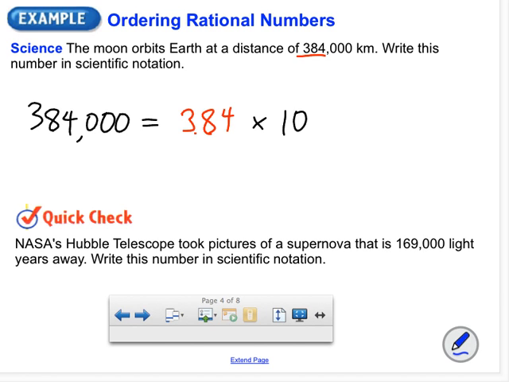Look at where my decimal is right here. You see that? It's between the 3 and the 8, like Uche just said. Okay? So the number I start out with, did it have a decimal? Was there a decimal there? No. But we know where the decimal is, right? We can always put a decimal into a number. The decimal is going to be right here. And in order to move the decimal from here to between the 3 and the 8, how many places does it have to move? Let's count. 1, 2, 3, 4, and 5. So to move it there, it's got to go 5 places, right? So in order to make this equal, my exponent has got to be 5.